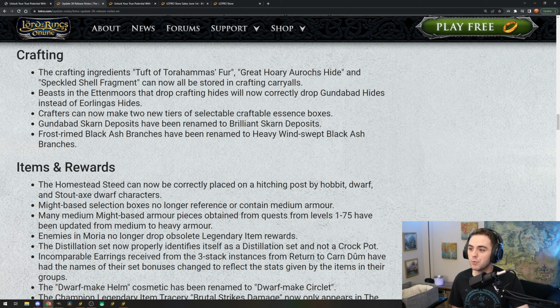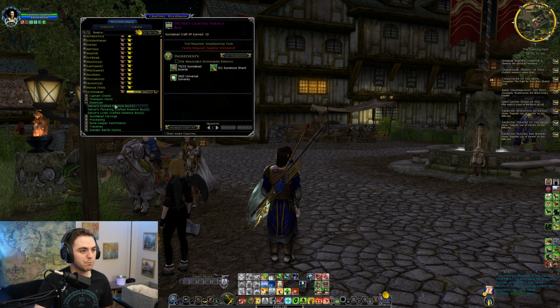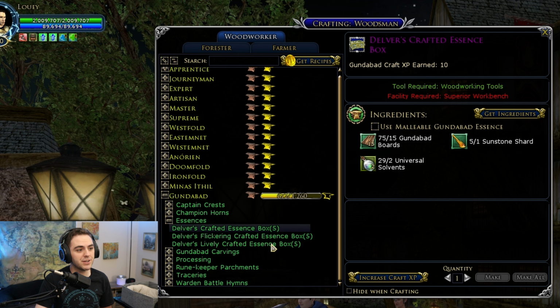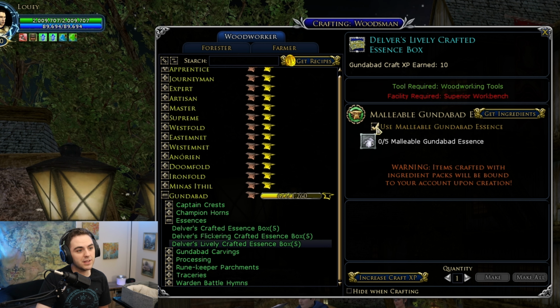Actually, one thing here is being able to craft selectable essence boxes. This is specifically for Gundabad, and you can see here that it's item level 474 for the teal one, and then it's going to be 460 for the purple one, and I think the 467 is the second new one actually, with another set of purple crafted essences. You will notice the primary difference between the 467 and 474 teal is the teal one just requires one more universal solvent, and that is it. I suppose at least they are consistent, and you can use malleable Gundabad essences if you want.